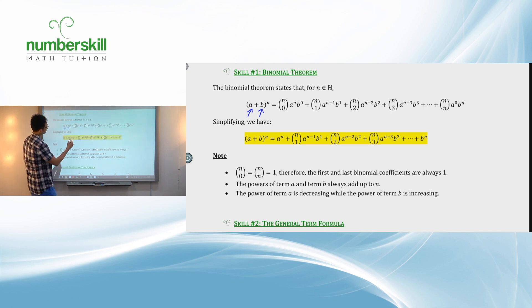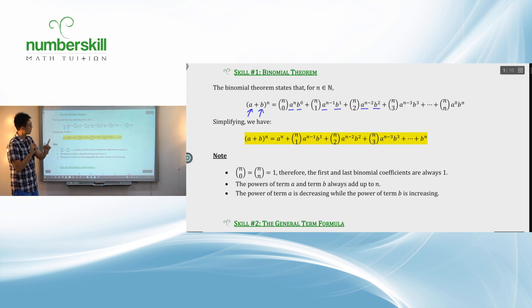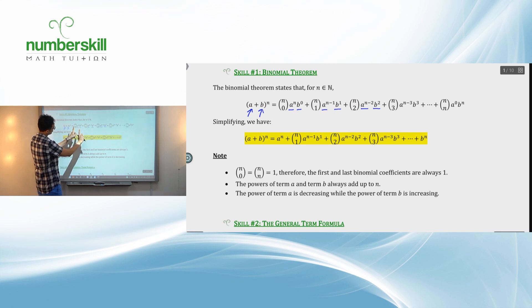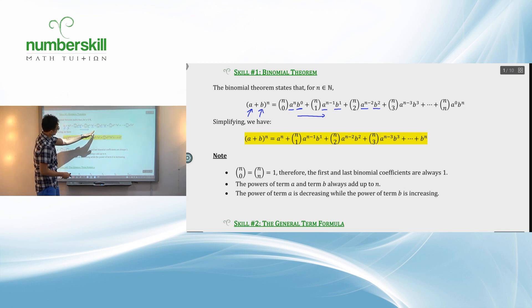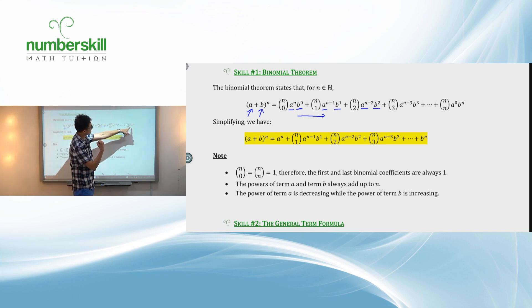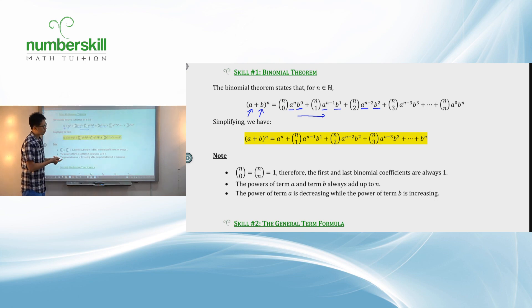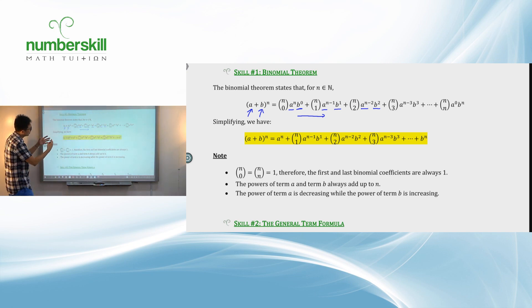If you study the pattern, it's not hard to tell that the power of the front and the back is related. Your A will always have the full power first, and B has zero power. As the terms move along, A transfers power to B — A reduces by one, B gains one — all the way until A becomes zero power and B becomes full power. A starts with full power, B starts with zero, and it slowly transfers all the way to the last term.